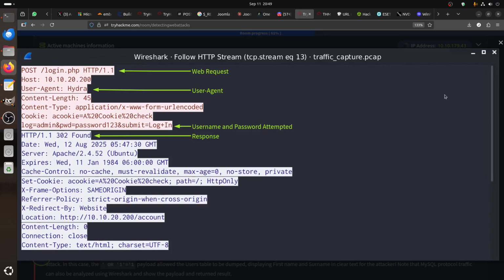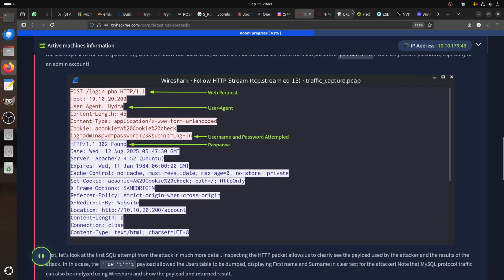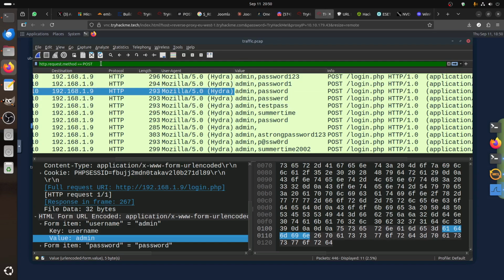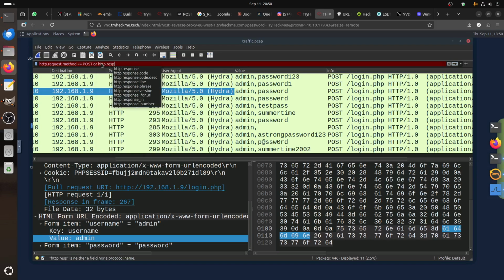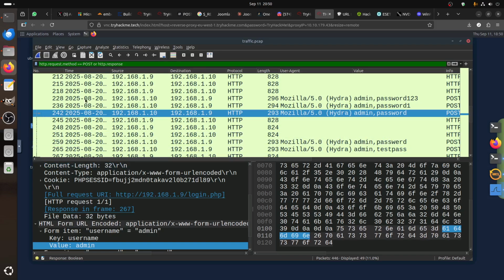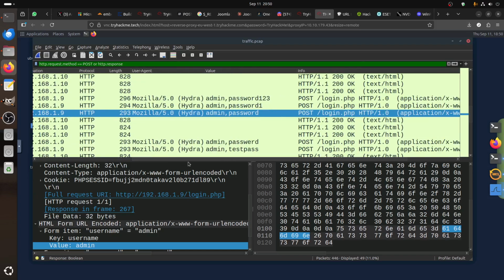The 302 is the one that gives us the sign. So you can just do a request, or I can be more lazy and I just say HTTP response. So here it means I would check the response for the post request, but it will be also too noisy here.